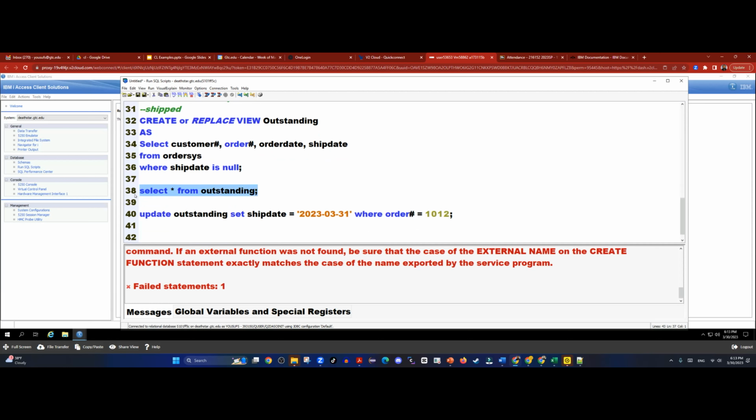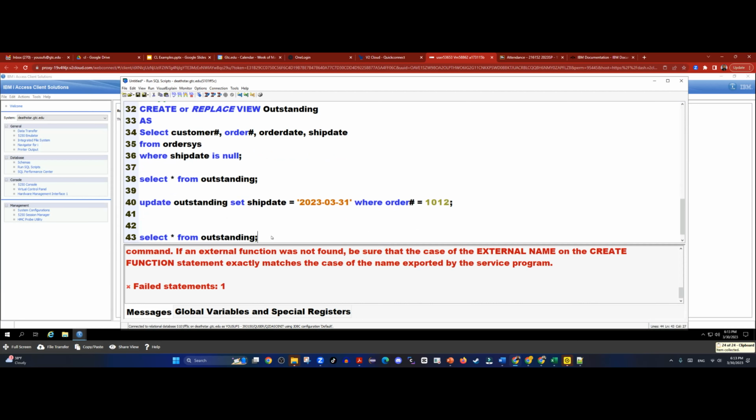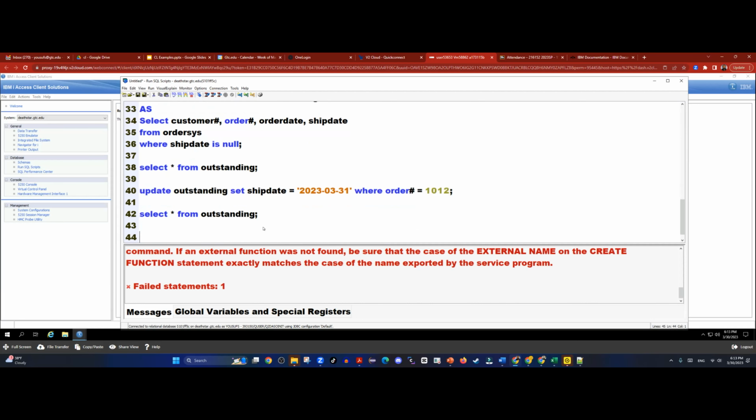And then I want you to rerun this to make sure that order number 1012 will not be included in the list anymore, because ship date is not null anymore.